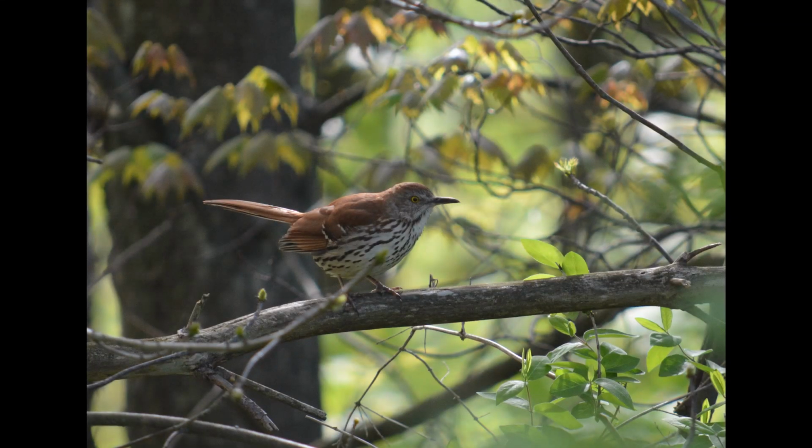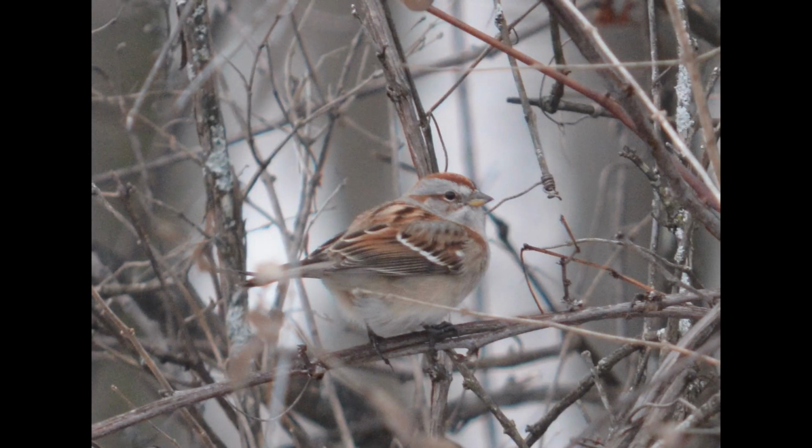Well, we've talked about the winter adaptations of sugar maple trees and of gray squirrels, and I want to make sure that I don't leave out that a great adaptation that helps birds to get ready for the winter is their wings that allow them to travel far distances. Now, some birds, like this brown thrasher, fly south to places like Florida for the winter. Do you know anybody like that? Do you know anybody who lives up here in the warm season and then flies south for the winter to Florida? Well, other birds, like this American tree sparrow, fly south to here for the winter.